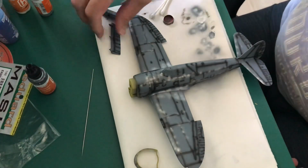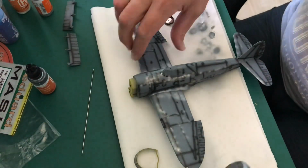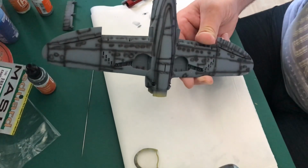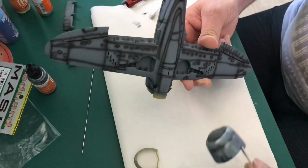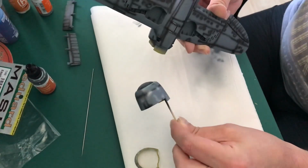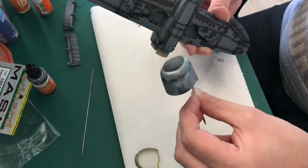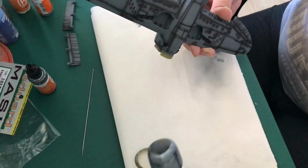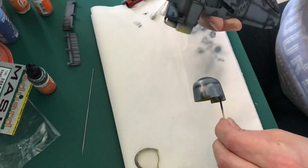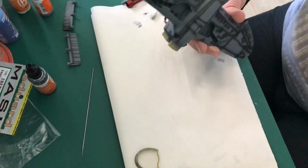What else? So what I'm going to do now is go on to doing the actual invasion stripes, but doing the white first of all. Obviously I've got the silver around here and the white to do around this nose cone or this cowling. But I'm going to have to do that separately because I'll need to put the mask around that first and then paint it, if you know what I mean, and then mask it up for the olive drab. So I'll put that to one side.